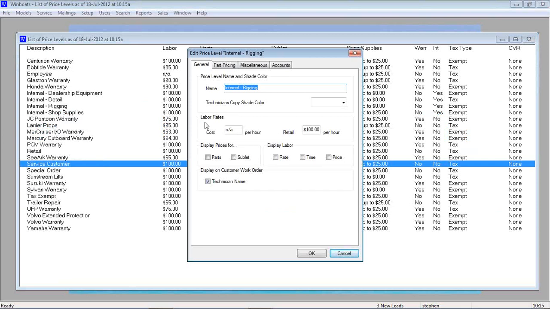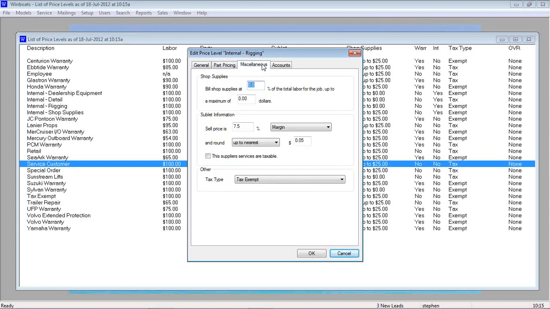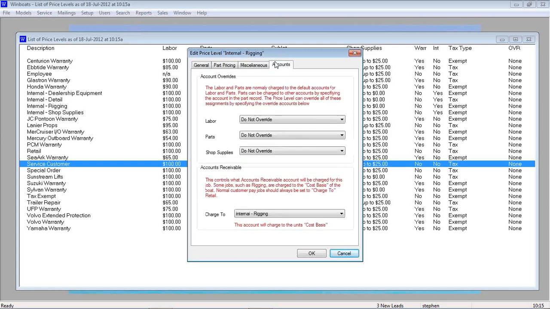Again, the first screen sets the labor, what's the cost, the retail, what's displayed on the work order, your parts pricing. It's going to use an override, shop supplies, sublet, if it's taxed, and account overrides is for QuickBooks, and then you have your accounts receivable, who's going to pay.